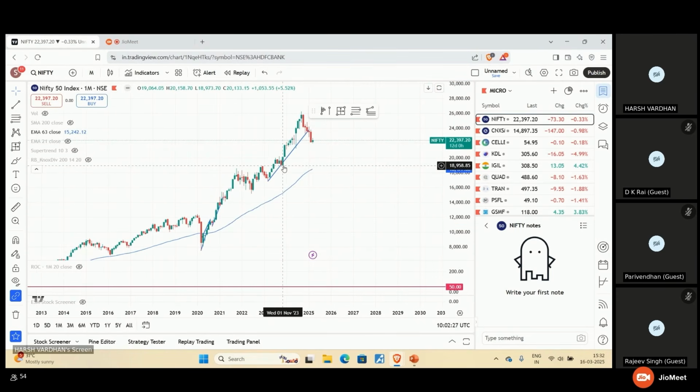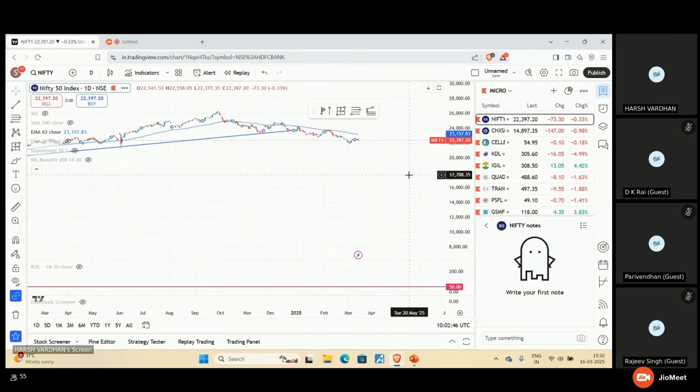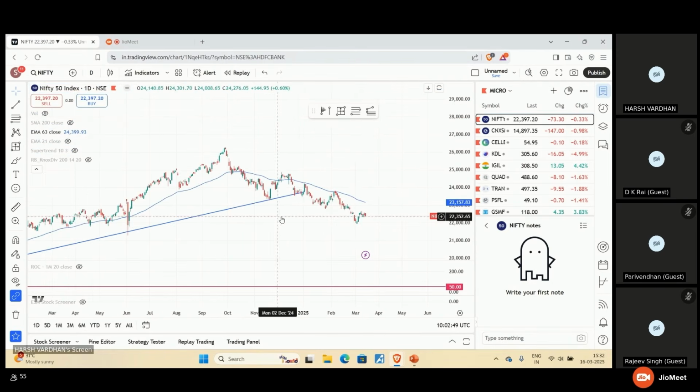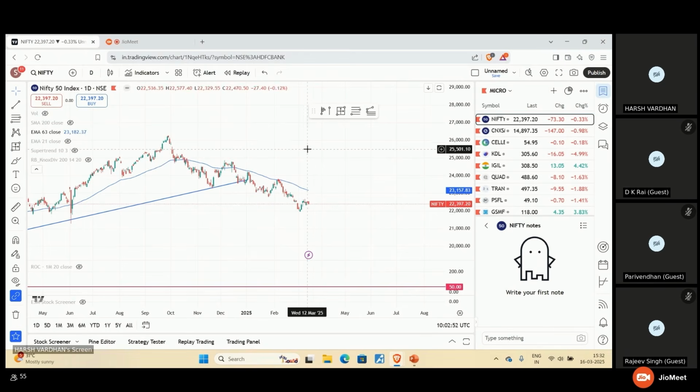Even now it's in an uptrend, because the previous low, if you see, this was a range of consolidation, this was a pullback. So the previous low was still 16,874, which I don't think the Nifty will reach in the current fall as well. So it is still an uptrend in a monthly time frame, but in a daily time frame it's in a clear downtrend, right? So the trends depend on the time frames. The same stock or index can be in an uptrend in a monthly or weekly time frame, and can be in a downtrend in a daily time frame or a 30-minute time frame. So trends depend on time frames.